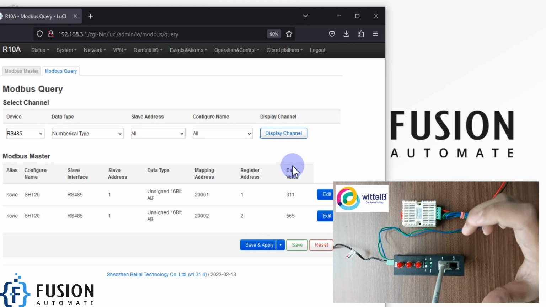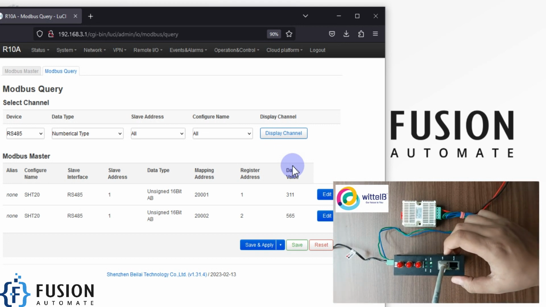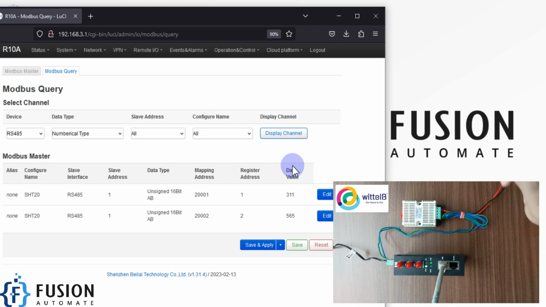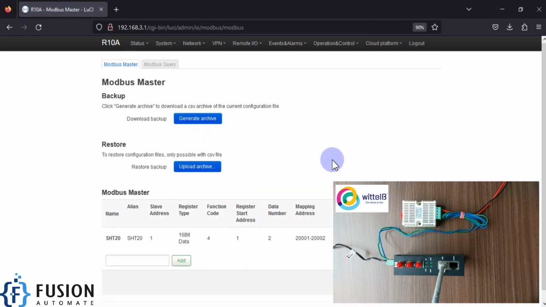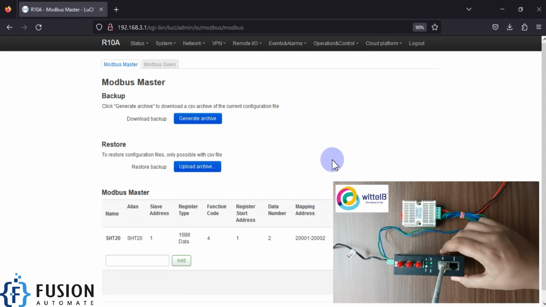This gateway is also capable of publishing Modbus serial data over the MQTT protocol. If you have any MQTT broker where you want to publish your Modbus serial device data, this gateway is capable of doing it. To publish the Modbus serial device data to an MQTT broker, you also have to follow this step. You also have to add the device in the Modbus Master, and after that you can convert this data into MQTT data. We will see that in the next video, how this device is useful to convert your Modbus serial data into MQTT data. So stay tuned for the next video.